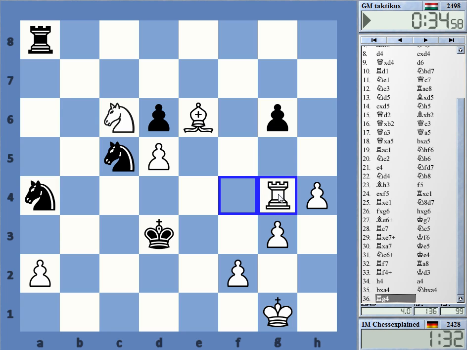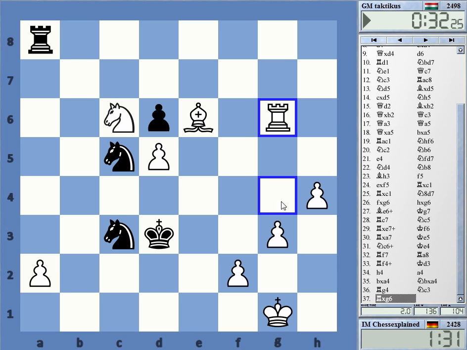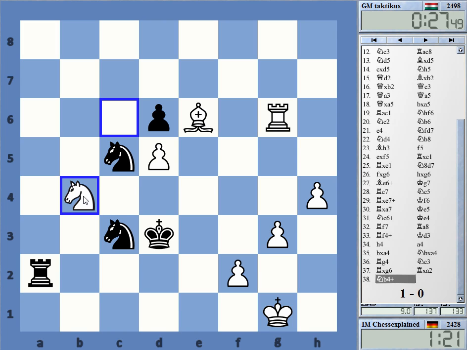I'll just take g6. So going knight e4 or something here, maybe. I can do this actually. Yeah, I'm just kind of irritated that the game still continues. Black resigns. Okay.